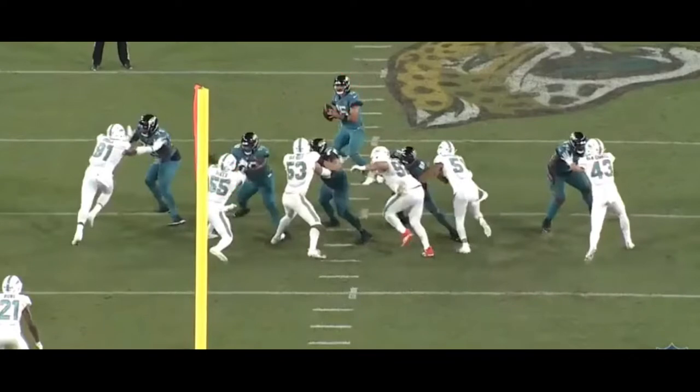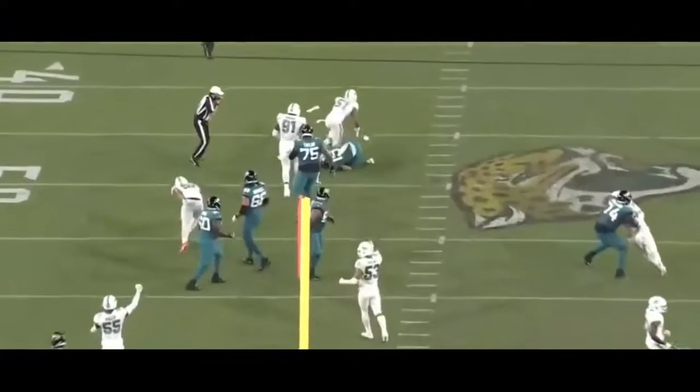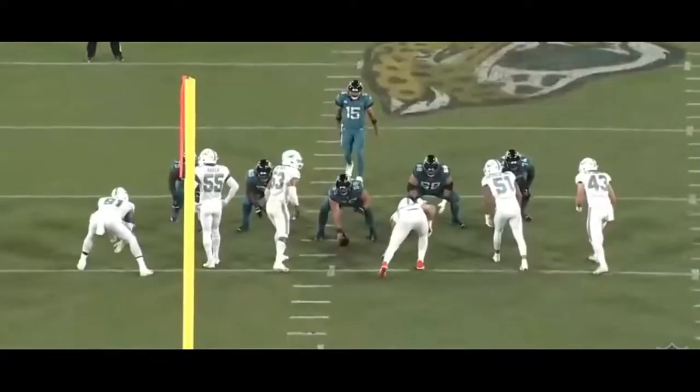Minshew sees it. If he has a receiver that can get open quick, he releases it, and that's an easy first down. That's the risk that you run. But when you have Xavier Howard back there, you have Byron Jones back there, you feel a lot more comfortable doing something like this. So we have Grugier Hill, and I apologize if I'm botching that name. I try my best. But we have Grugier Hill here, who, again, the offensive line has to make a decision. D lineman is crashing inside. They make that decision, and it leads to a 10-yard loss and a big hit on 4th down.